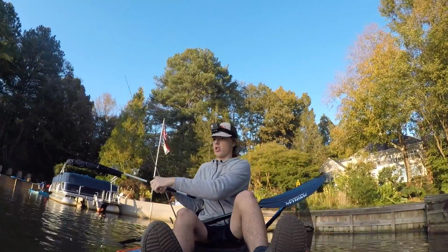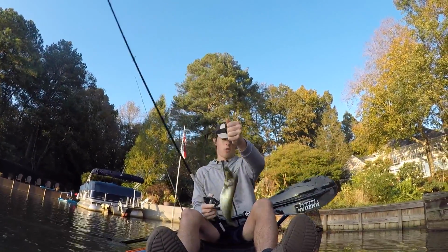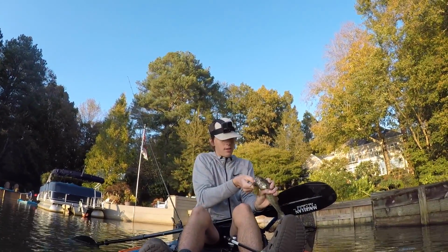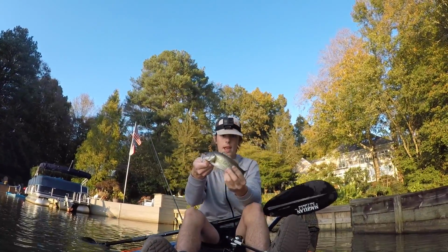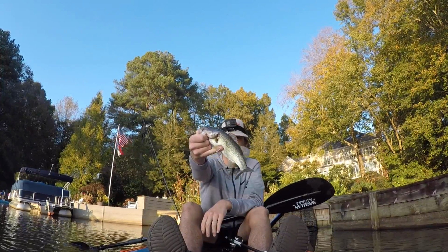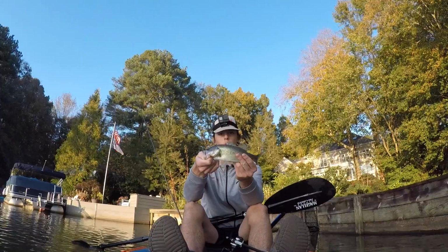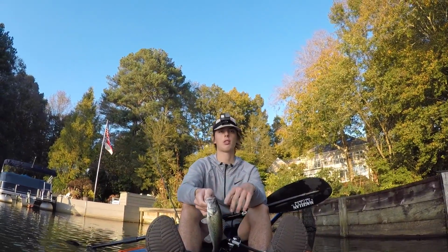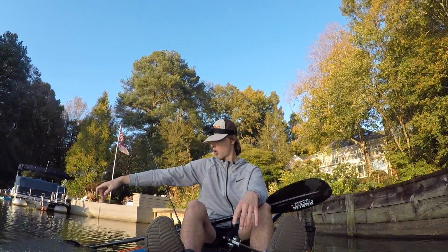But it's still a fish. Right as my GoPro dies, we catch another bass. Oh, wow. Just a tiny guy. Hit that jig. Number five, actually. Yeah, my head cam just died, but still, there we go. That is fish number five, I believe, on the jig. Just a little guy. Really little guy, but it is still a fish. Get him back in the water, and I'm actually going to head back to the boat ramp. Maybe call it a day, but there we go. Number five. See you, buddy.